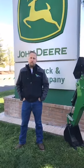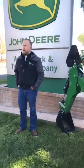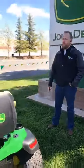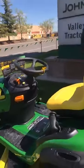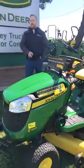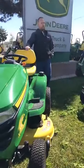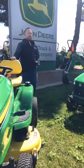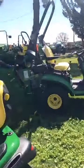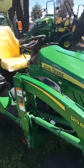What is the difference between John Deere and its competitors? John Deere always has and continues to be built in the United States. From our E-Series, there's a big misunderstanding that it's not built in the United States. That is false. This machine here, this E-Series, is built in Greenville, Tennessee. The X300 is built in a different factory, but it is built in Horicon, Wisconsin. And then our compact utility tractors, especially our small series here, are going to be in Augusta, Georgia. So that first and foremost is going to be the biggest difference between most of our competitors and John Deere: we are manufactured and assembled here in the United States.